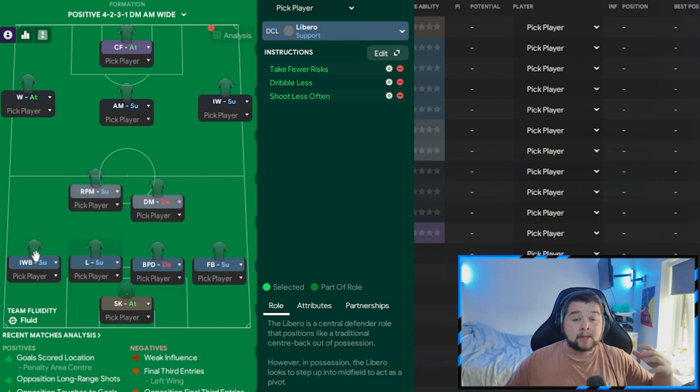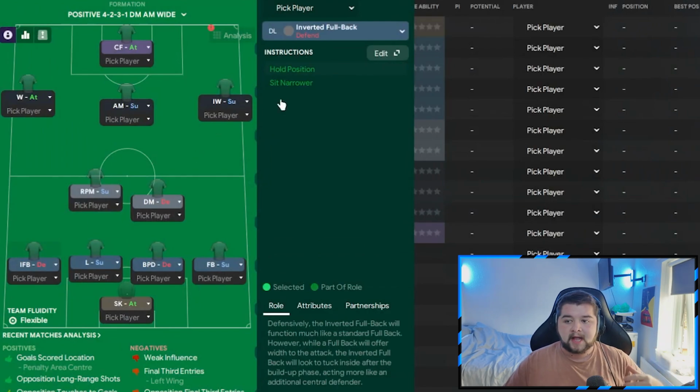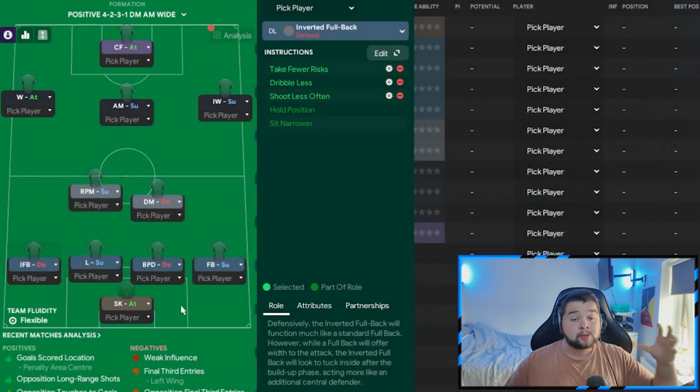On the left back, the Guardiola of the team is actually going to be set to that inverted fullback on defend with some instructions. He is also going to be told to dribble less, shoot less often, and take fewer risks. It's a very risk-free backline, apart from the ball-playing defender who might push up occasionally, but realistically, it's very sensible on the ball and no mistakes.